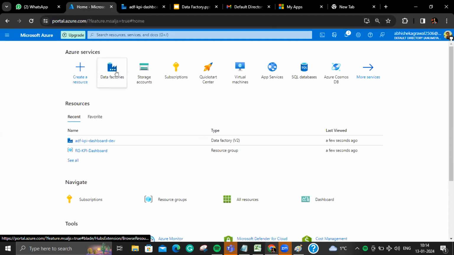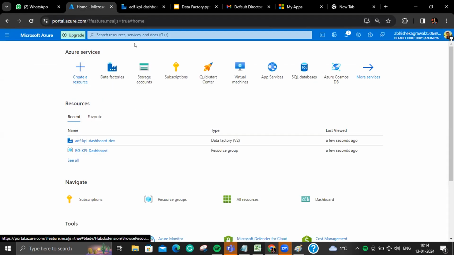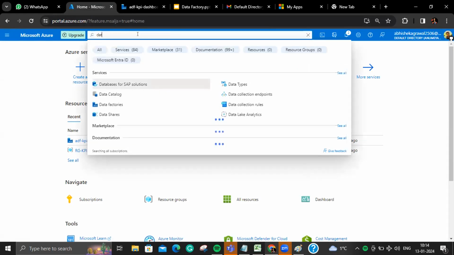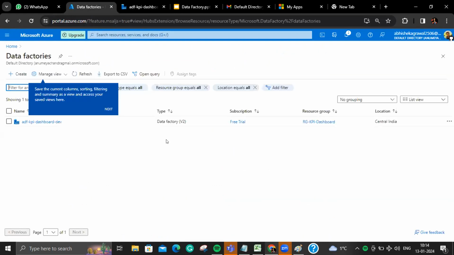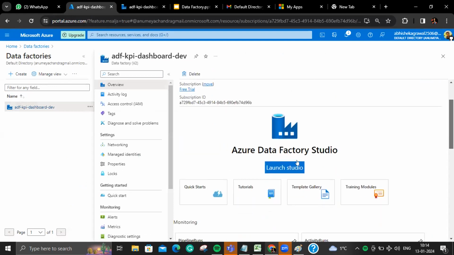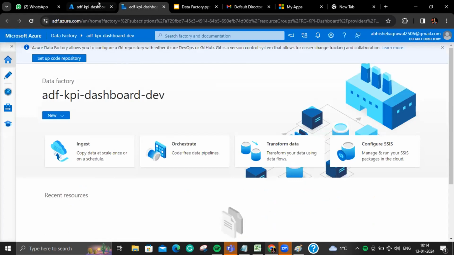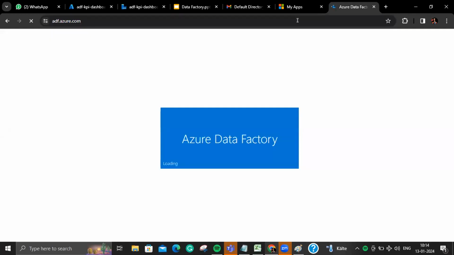Ideally, how are we coming to data factory? We are coming to this portal.azure.com. If we are able to see this, then we can directly click on this. If not, then we will search over here for data factory, open data factory, and click on this. Then we launch studio and come to this tab, right? But this particular tab can be opened directly. If you don't want to go to portal.azure.com, if you just bookmark this, then you can directly come to this without doing all of those steps.